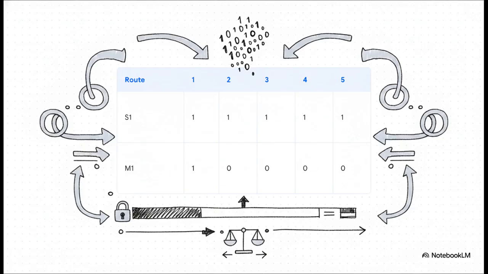The top row is source 1's supply limit. Notice how only variables 1 through 5 have a 1? That tells the model the sum of those routes cannot exceed source 1's supply. The second row is a demand constraint for market 1. Variables 1, 6, and 11 have a 1, effectively telling the model that wood coming from all three sources to market 1 must perfectly equal its demand. It's such an elegant way to lock physical reality right into our math.